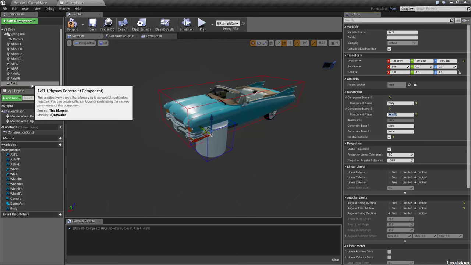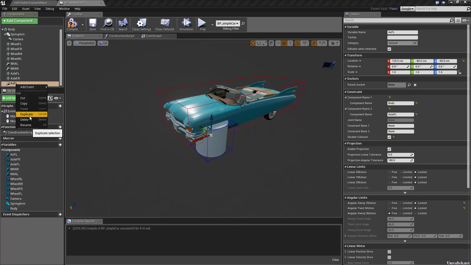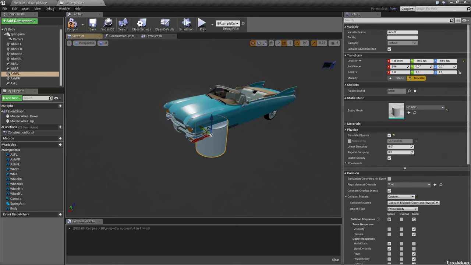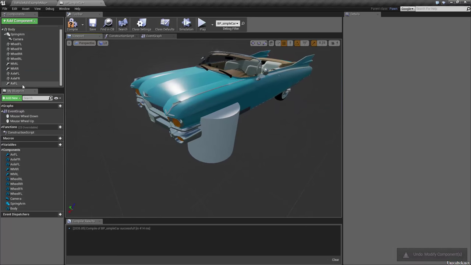And then we need to set up our wheel for front left. So let's duplicate that. Sorry, before I go, we need to lock the y-axis, and we need to free the z-axis. So that way this thing can rotate. You won't see it because it's a cylinder, but it can rotate along the blue axis here. It can move in a circle like that, and it's constrained in every other one. So that's how we allow it to steer.